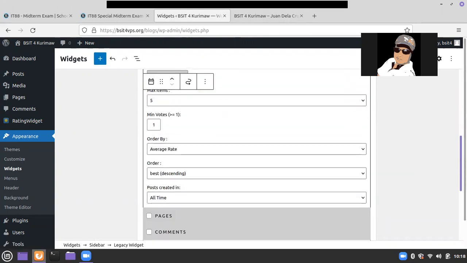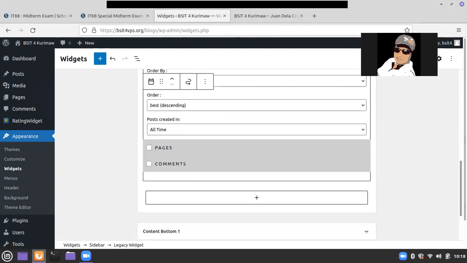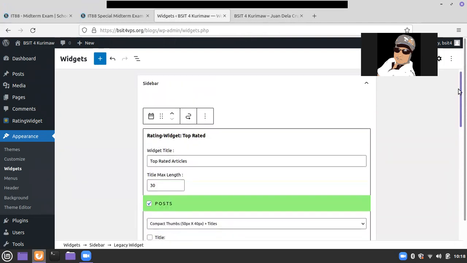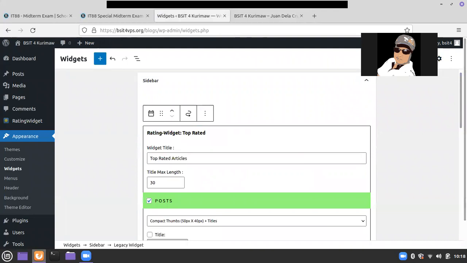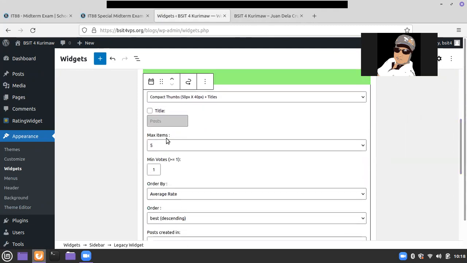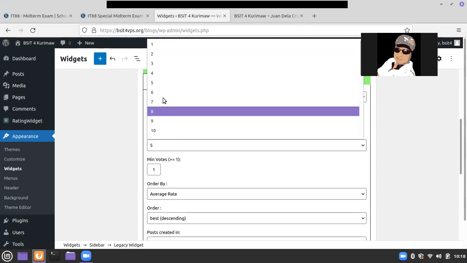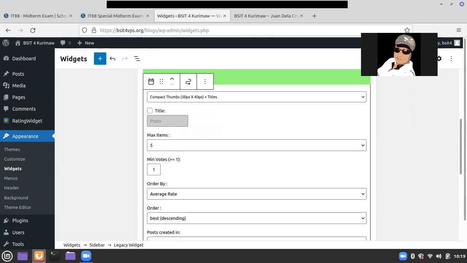Then at the bottom, okay, there's no update button. The update button is here at the upper rightmost of the window. You can set the number of items in your top rated articles, up to 10 articles. It depends on your design, minimum 5, maximum 10. You just click Update.